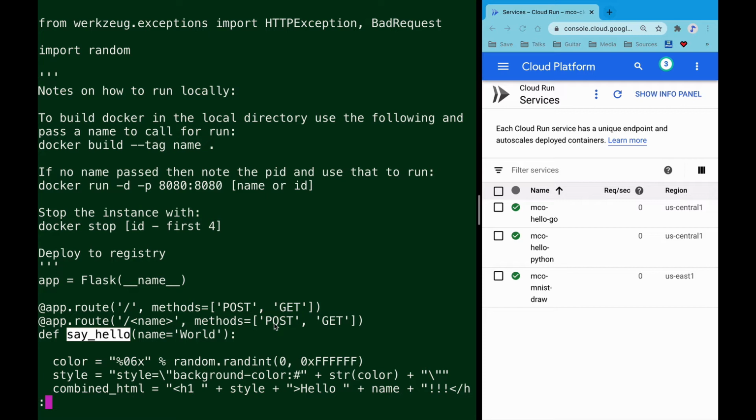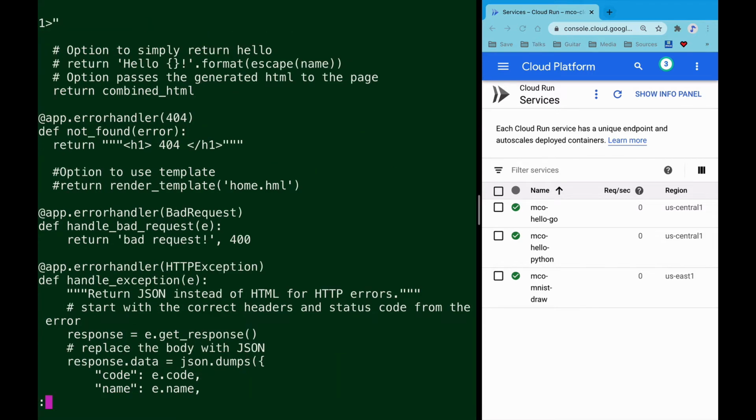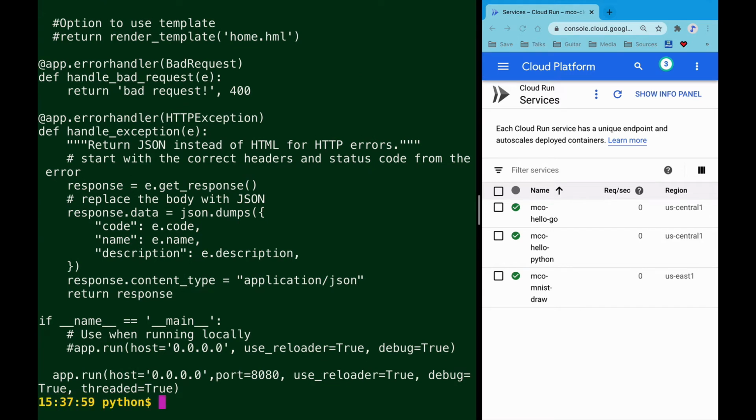The other cute thing it does is it uses the Python random package to generate a random background color and uses CSS to render that color. That's all it does. And the rest of this is sort of error handling and whatnot. The whole app is only about 10 lines or so of actual, the essence of the code, I would say, is probably only about 10 lines.